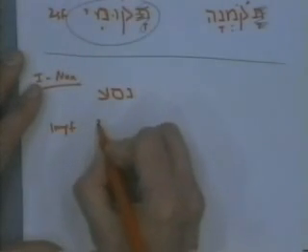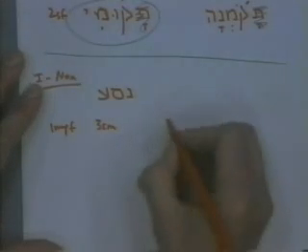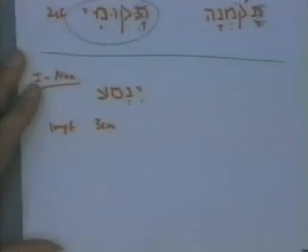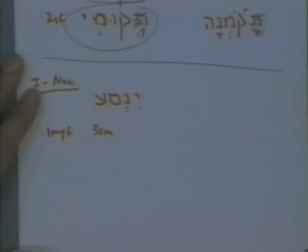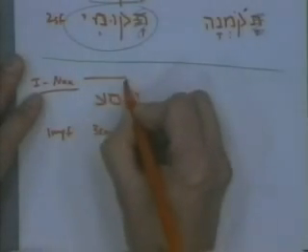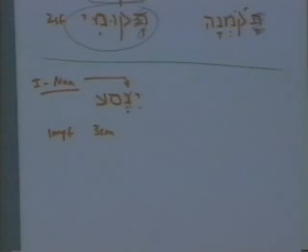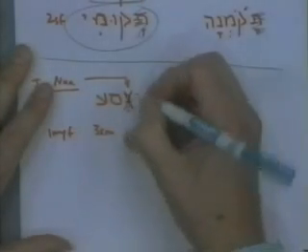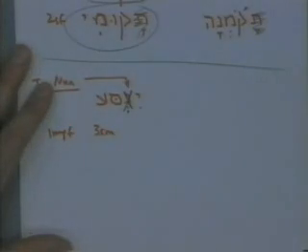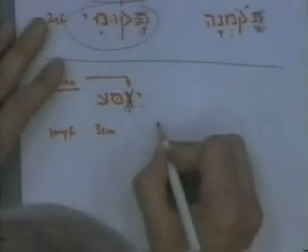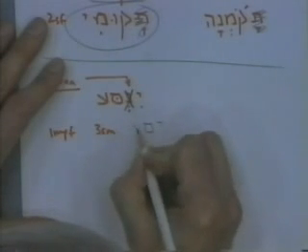All right, if we just start with the third singular masculine, which is the first form, what happens? Well, by the book, we're supposed to do this, right? Yin, yin. But what happens now with first nuns? This is something you can almost predict when you have a nun and a silent schwa. Here's a little review. What's going to happen? That nun assimilates, or it turns into the next letter, and gets replaced in the next letter by a dagesh forte. The bottom line is that the nun becomes a dagesh forte. So that the form that you actually see is yissa.